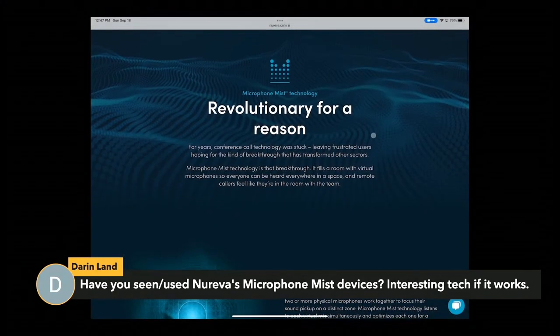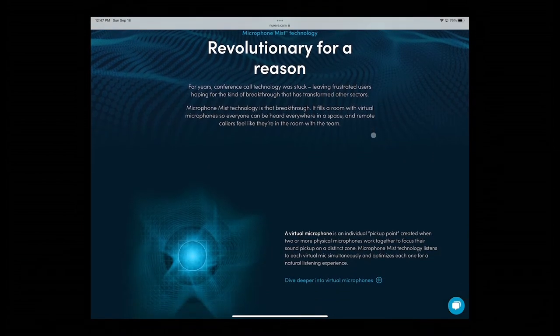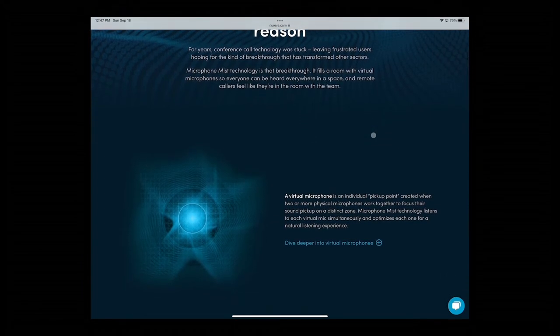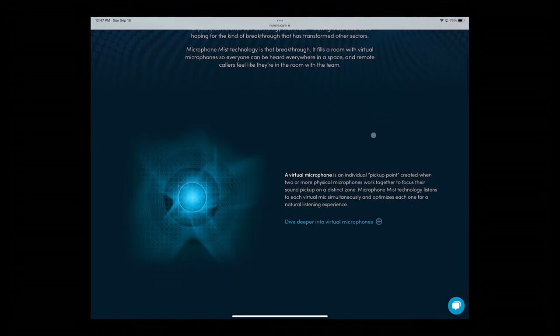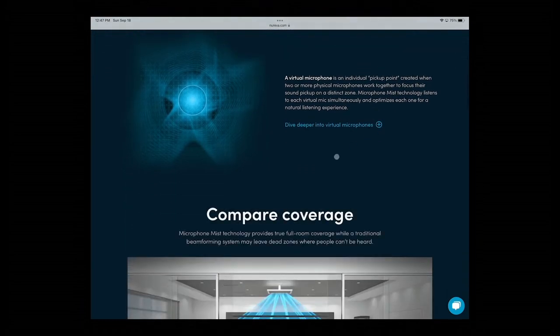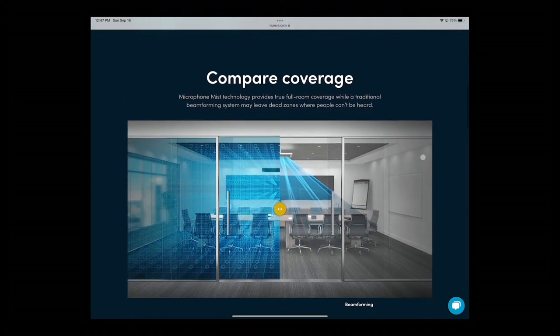Revolutionary for a reason. For years, conference call technology was stuck, leaving frustrated users hoping for the kind of breakthrough that has transformed other sectors. Microphone mist technology is that breakthrough. It fills a room with virtual microphones so everyone can be heard everywhere in a space, and remote callers feel like they're in the room with a team. A virtual microphone is an individual pickup point created when two or more physical microphones work together to focus their sound pickup on a distinct zone. Microphone mist technology listens to each virtual mic simultaneously and optimizes each one for a natural listening experience.